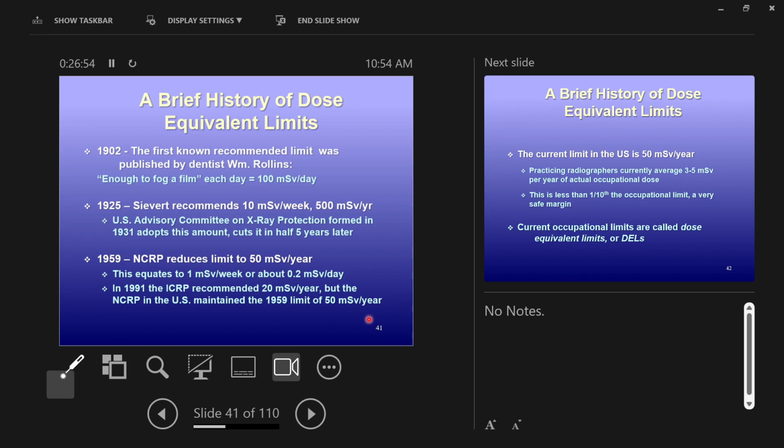Okay, and there's no prospect of it changing now. It's a safe limit, right, where we can stay below that. Most, if not all, professionals can stay below that, and it's such a low dose that you don't see any adverse effects in people who get anywhere near that dose.